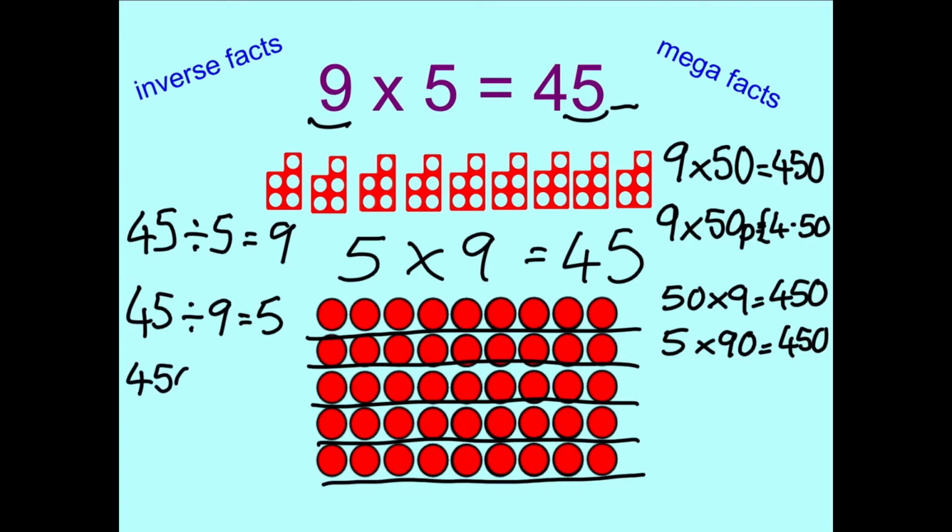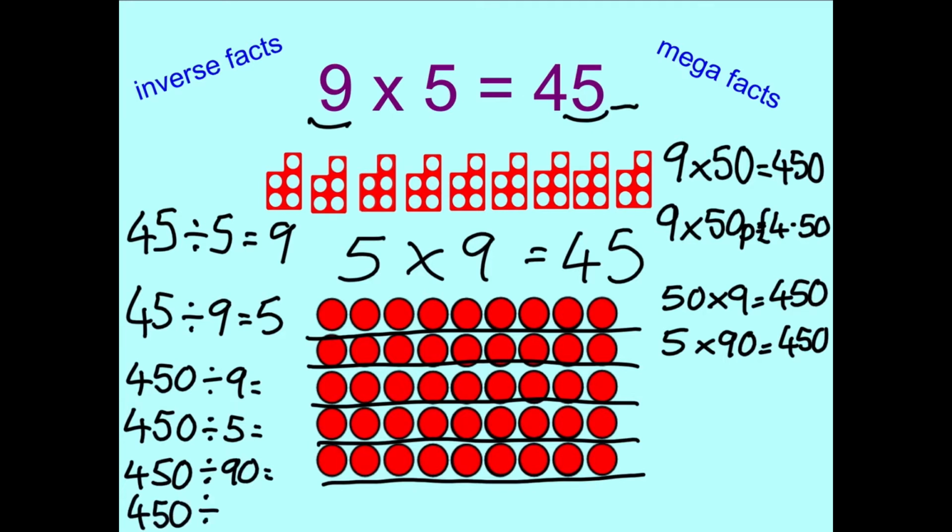Let's divide it up. First of all, I'm going to write them all down. Maybe I'm not going to put in the answers this time. Let's see if you can put those in. I'll put in all the questions. I'm going to come up with 4 different ones. So divided into 90s and divided into 50s. So it's quite tricky getting those right. So see if you can fill in those ones. Write down the questions and see if you can fill in the answers.